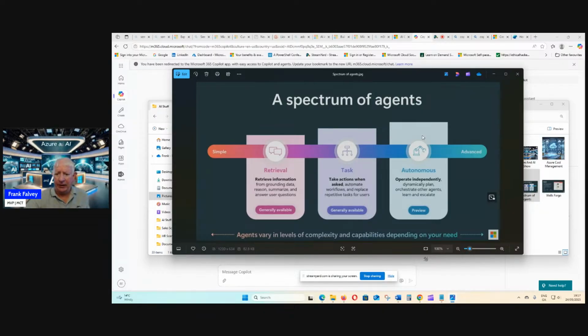The next one here, this is the autonomous one, right? This is the most advanced one, right? It uses orchestration with other agents, who can use it for agent to agent. So a good thing as well for, we'd say, you can use it for the HR process as well, right?